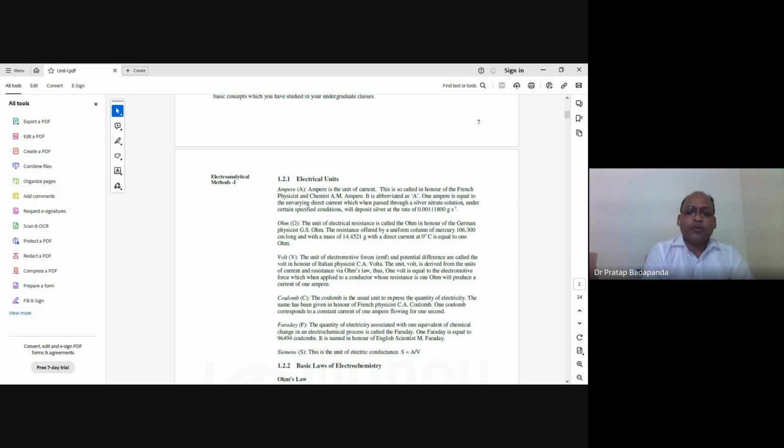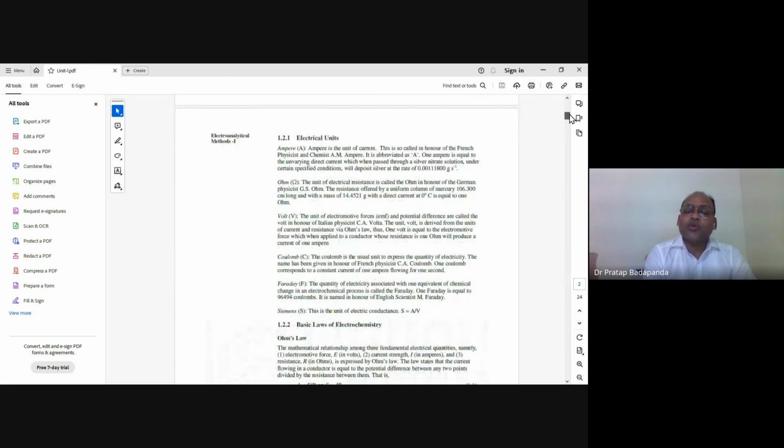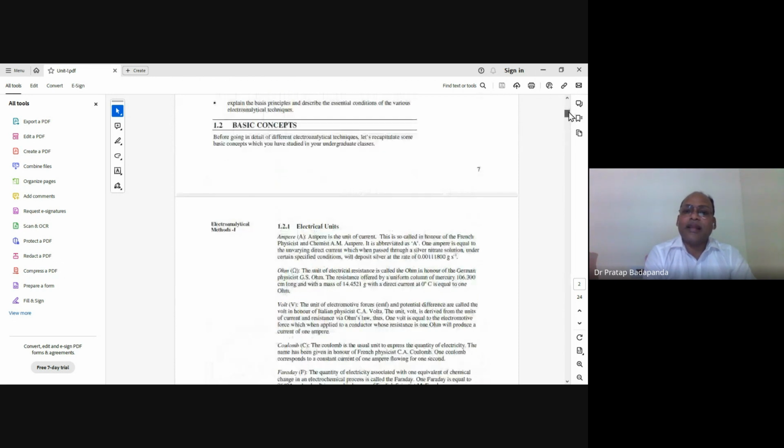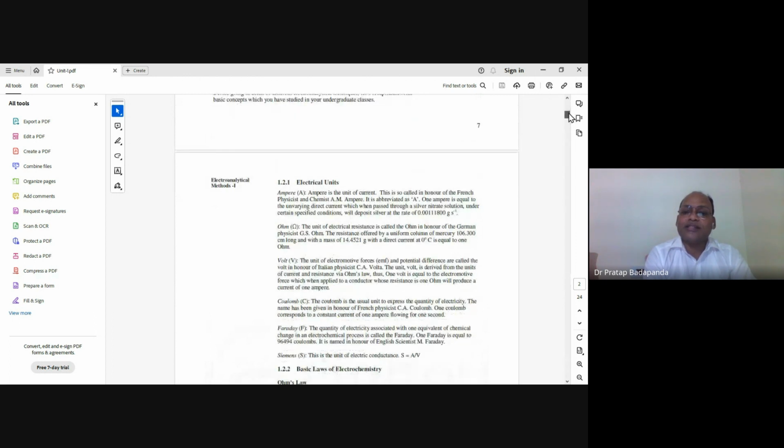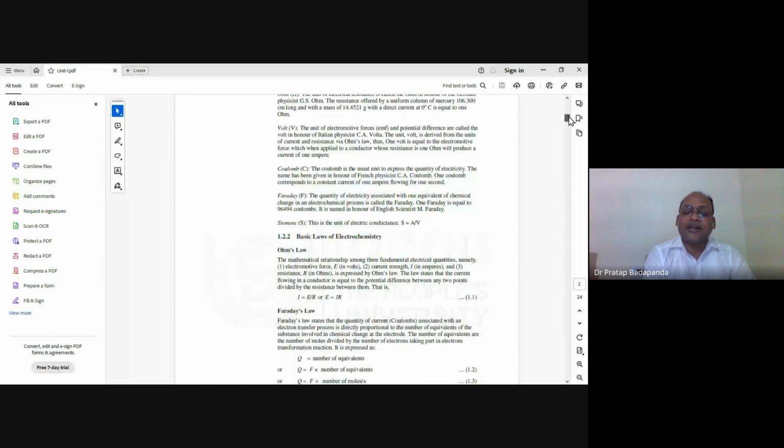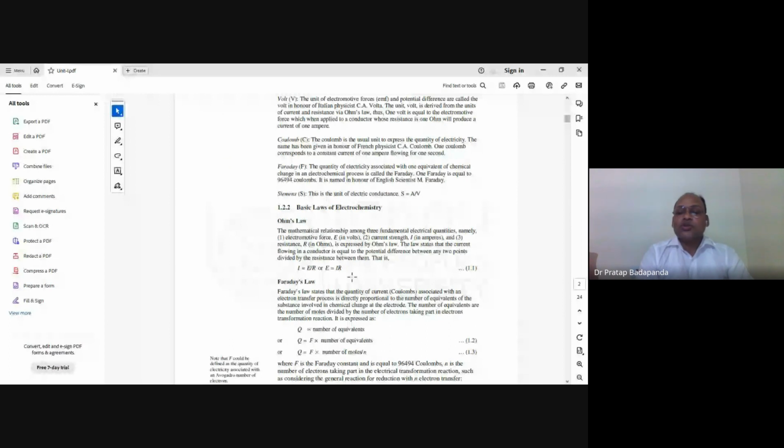Okay, now we'll come to the next part of the basics, this is the Siemens. Siemens is another thing I told you. Siemens is used for conductance. You know that when electric current is passed through any substance, there are two things: conductance and resistance, right? You have to understand what conductance is, what resistance is. I am coming to that point later on.